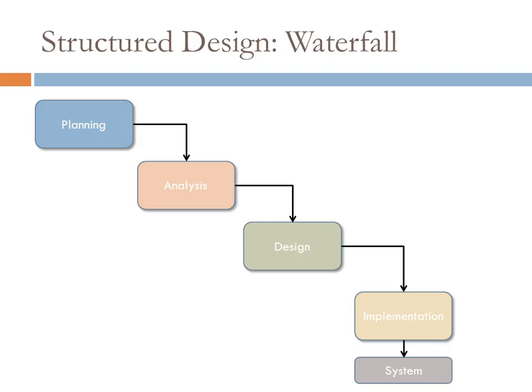And typically, but not always, these would be sort of a feed forward in the sense that you engage in this planning phase and produce some documentation, be it the system request and other things. That would feed into the analysis. The analysis outputs then would feed into the design and then into the implementation. But you very rarely have sort of these feedback loops that allow you to go back from the analysis phase to the planning phase. Now, there are some variations of that actually allow you to do so. Typically what you see is that there's this planning phase, months and months go by where we're just planning and sort of figuring things out.